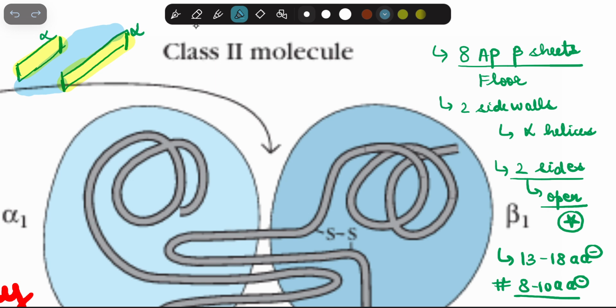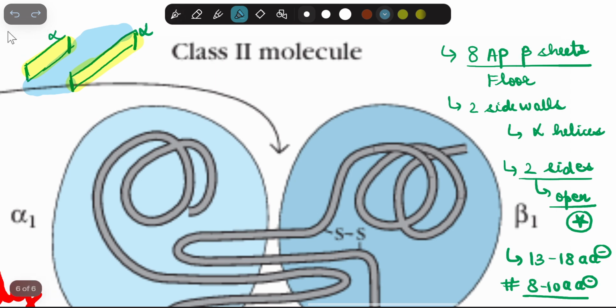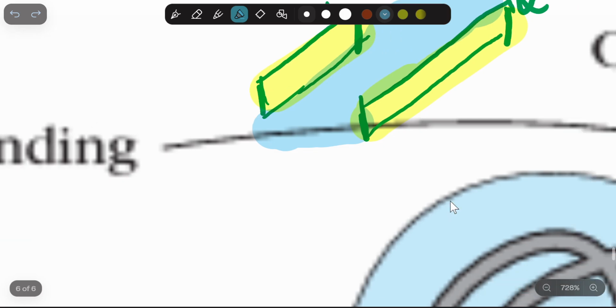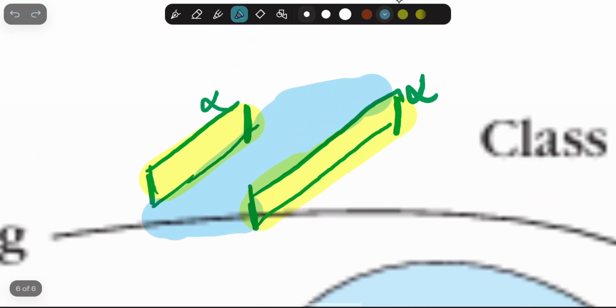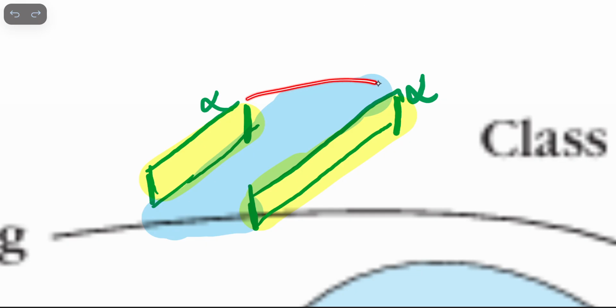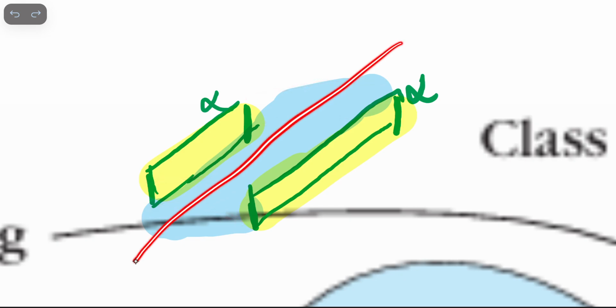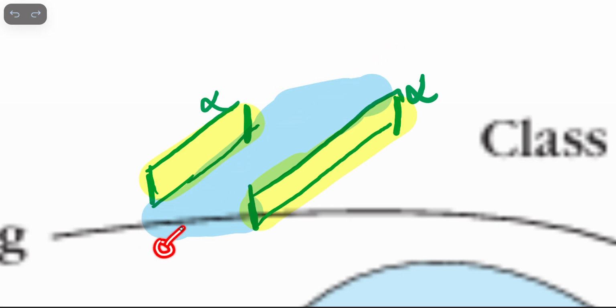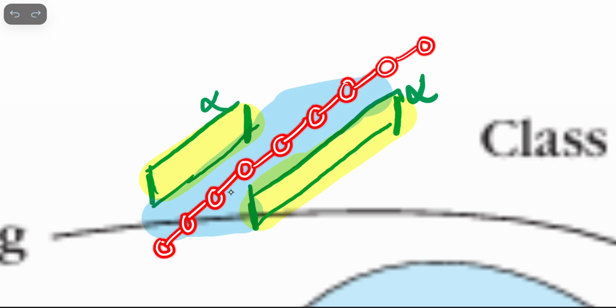So now what is happening is that from the sideways, let me zoom into this, because here there are no conserved amino acid sequences, so now there is a full length in which the peptide can be attached here. So it can be approximately 13 to 18 amino acids long which can be attached here. The main point is how it should be attached here, what is the linkage. So it is forming the linkages through these alpha helices.